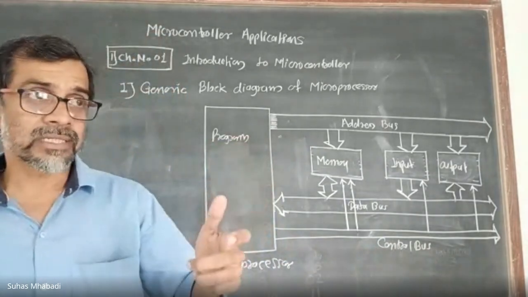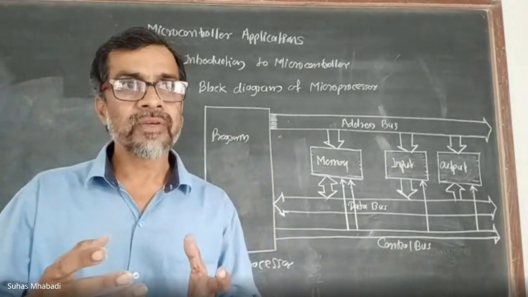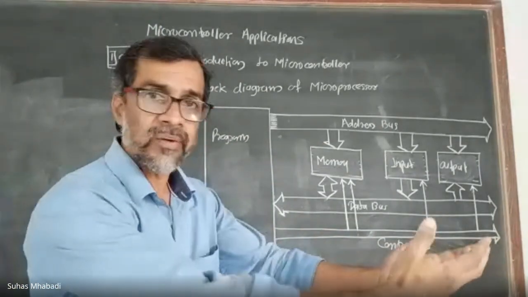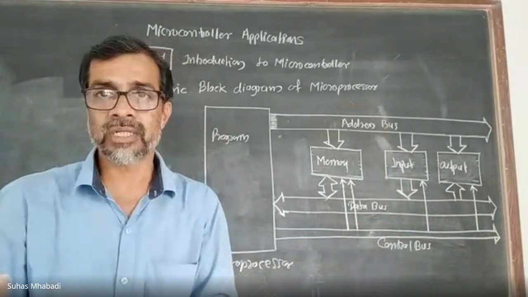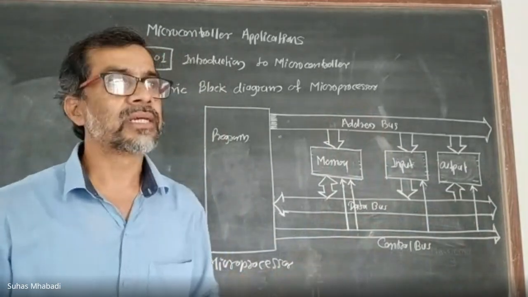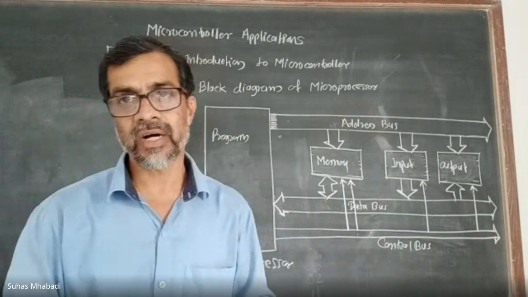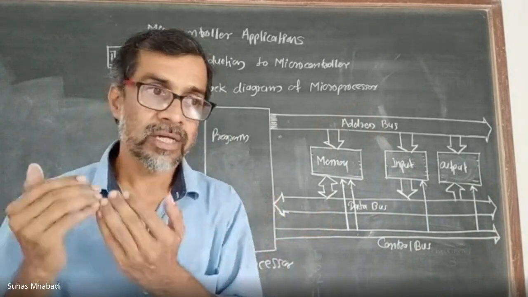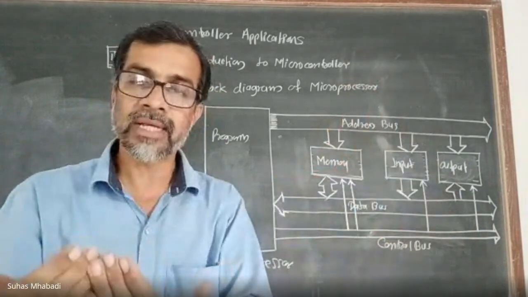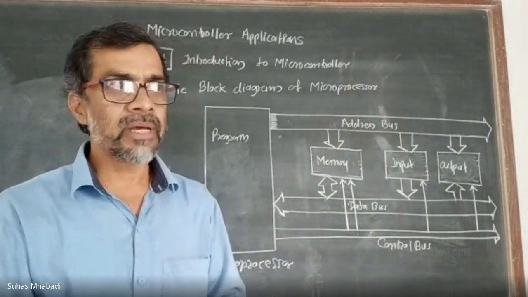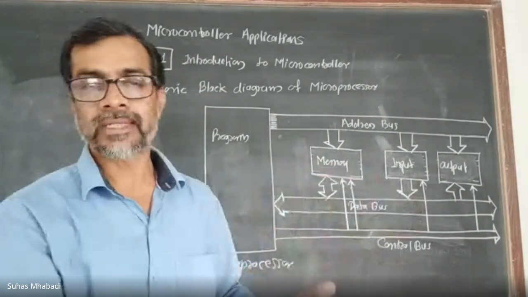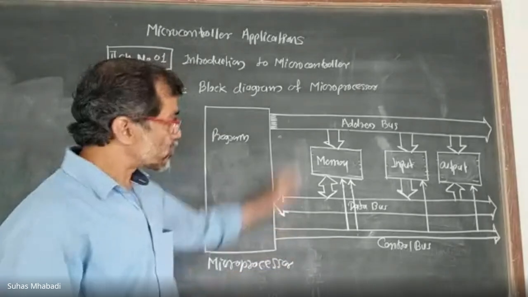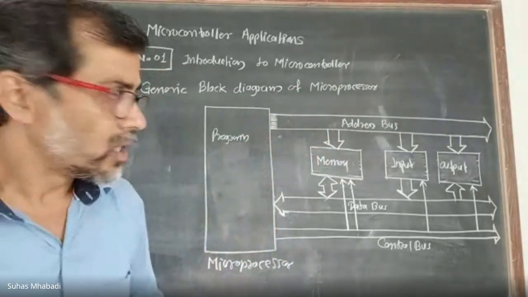Secondly, data bus. Data bus is a bunch of lines which will carry data from processor or controller to peripheral device and back to the processor or controller. And a control bus is like ringing the bell of a house, just to make the place enabled, activated for either storing data or retrieving data. It may be from memory, input device, or output device. That depends upon the applications. Basically, it requires three buses. I'm going to explain every bus in detail now.